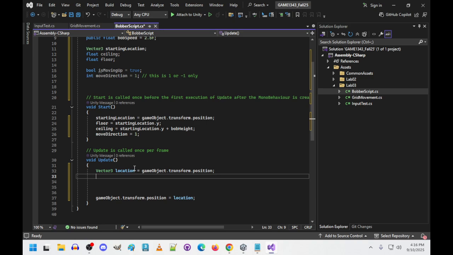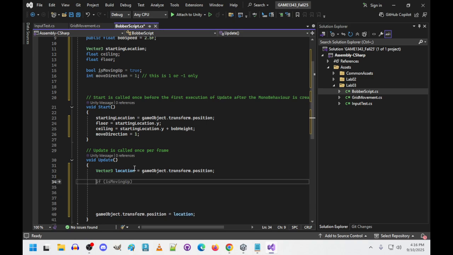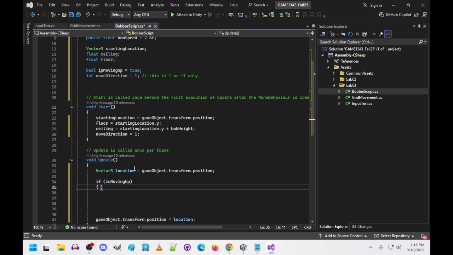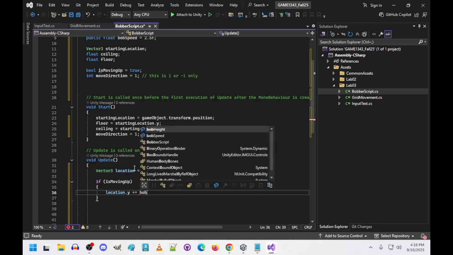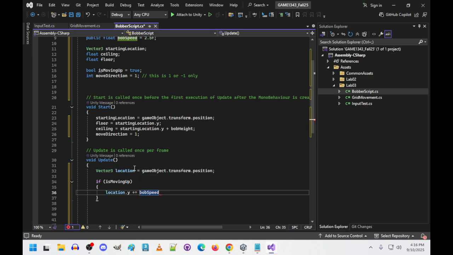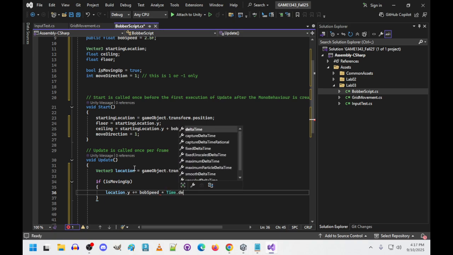First thing that we'll want to do is an if statement: if is moving up, and if that's true, then location.y plus equals our bob speed times Time.deltaTime, because we've got to control that.